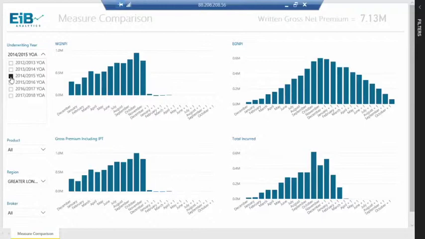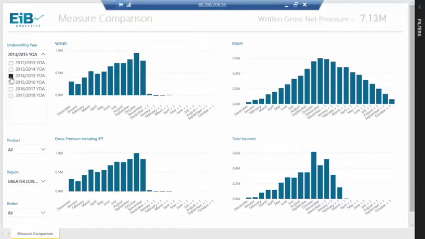So the beauty here is Microsoft's Power BI has been an absolute phenomenon. It's gone from not existing only a couple of years ago to being the number one BI tool out there. But you don't really want to have to recreate models all the time and build them in Power BI. If you've done something in EiB App Studio, or you have our Finance Cube, then the great thing is you can just plug Power BI into that and you inherit all the complex business logic that you'd have to know how to build in Power BI.